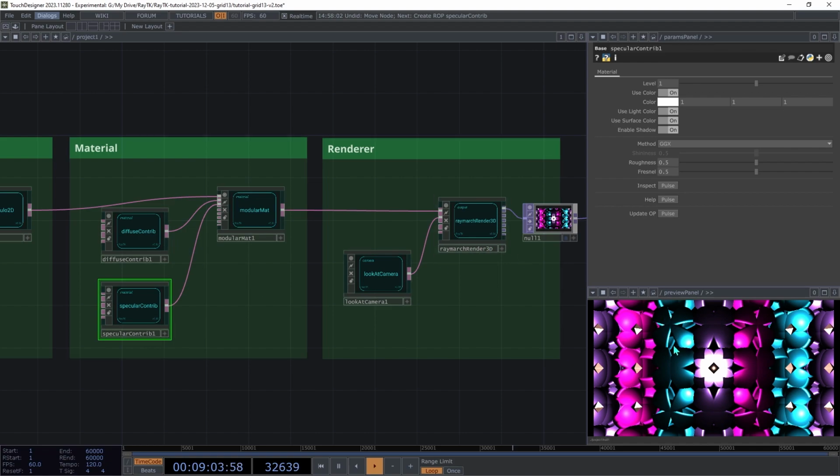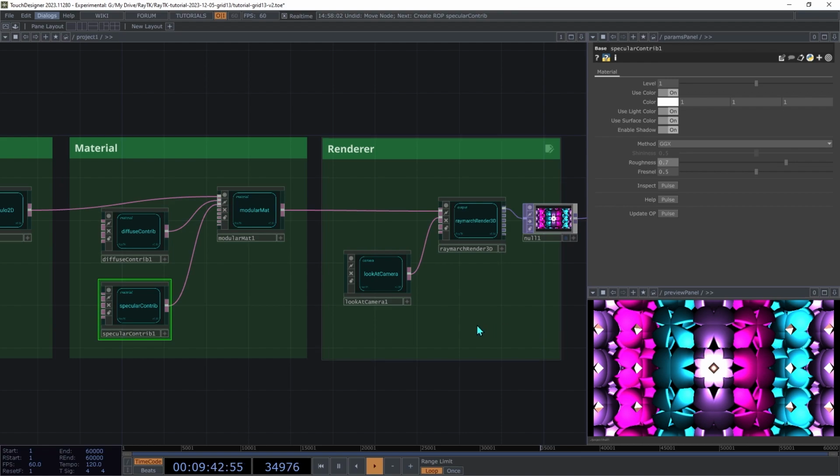So now that we have both the base lighting and the specular highlights, let's adjust the roughness setting for each to get the look that we want. So I'm going to keep the roughness on the diffuse, I'd say all the way up at 1. And then on the specular, I'm going to bump it up just a little bit to maybe 0.7 so we get a little bit of a tight, shiny look, but also a matte surface.